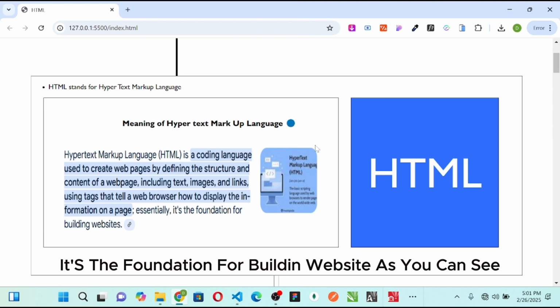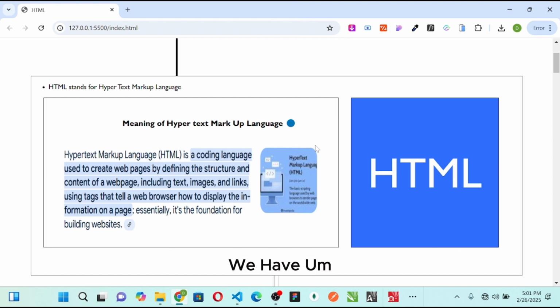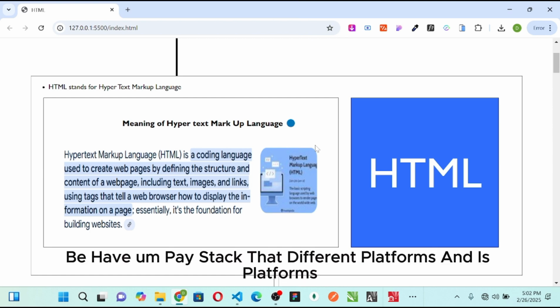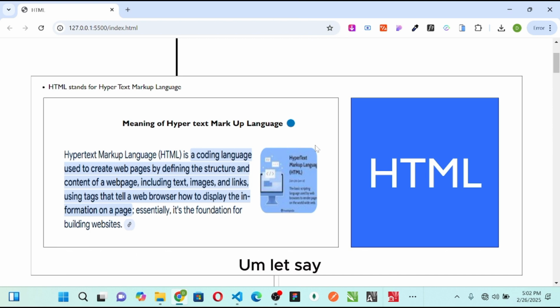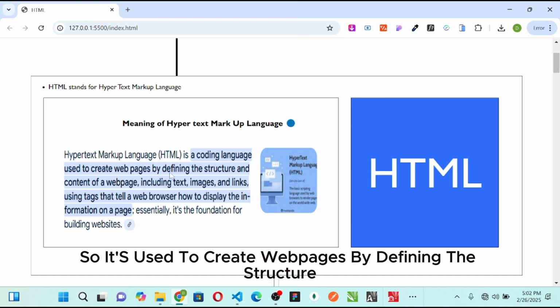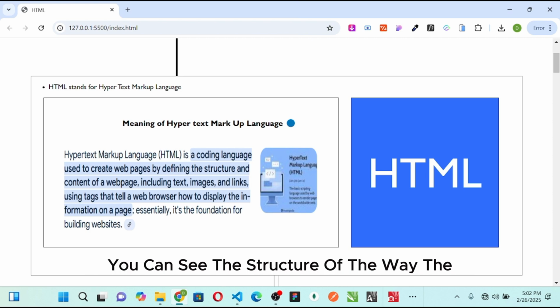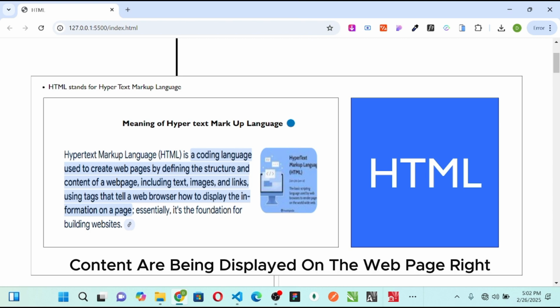As you can see, okay, let's use an example. Like we have OP, we have Bumpy, we have Paystack. There are different platforms, and let's just say we use HTML to build these platforms. So it's used to create web pages by defining the structure. For example, when you go through all these platforms, you can see the structure of the way the content is being displayed on the web page, right?